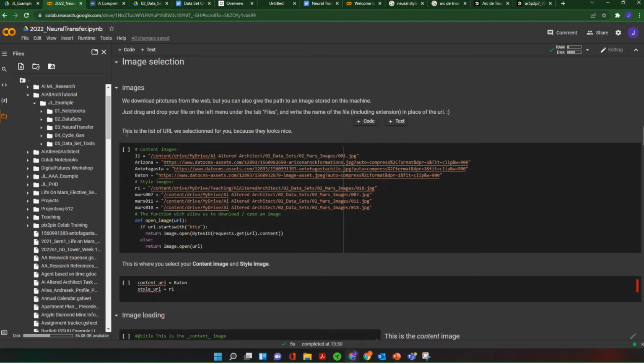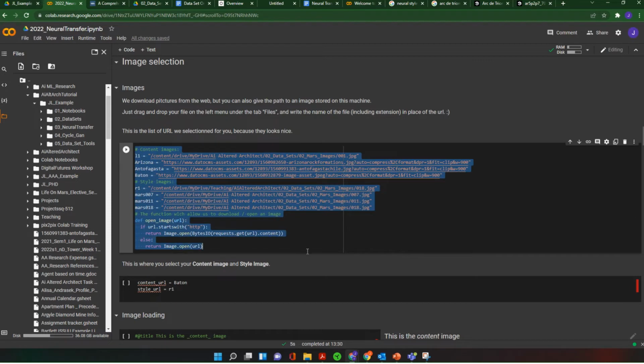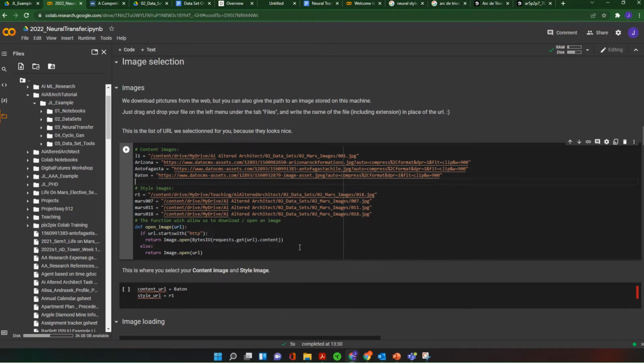And then you'll see in this section, if we go back to our image selection, we've got a section for content images and a section for style images. So what I'm going to do is call it arc try, and go equals, in quotation marks, and paste that link in here.